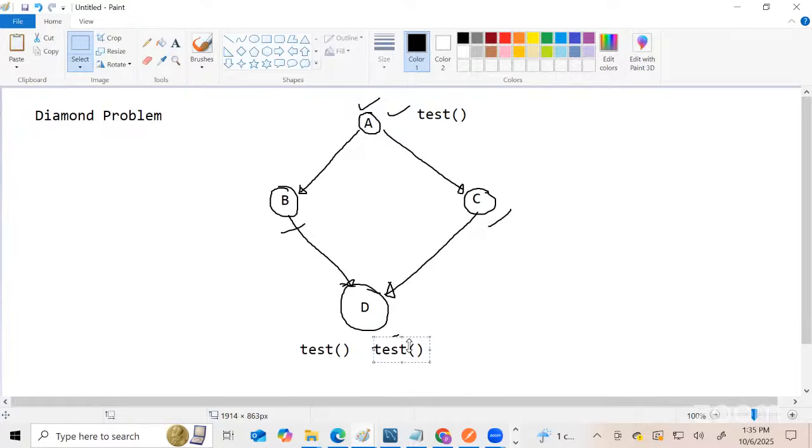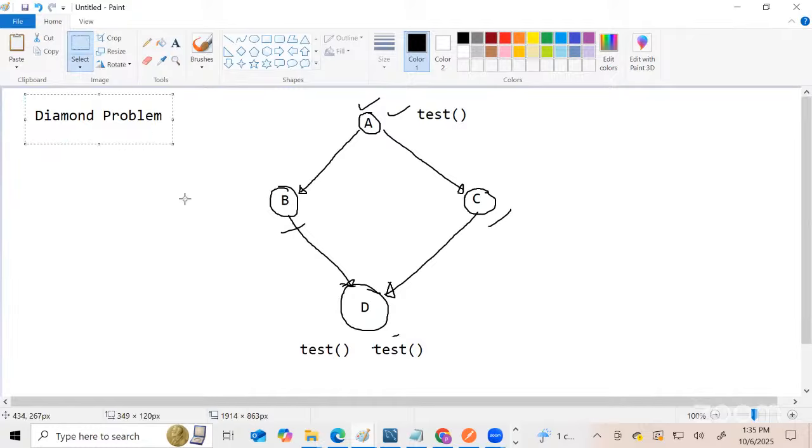Are you understanding? This ambiguity is what they realized in Java, because the C# language was somewhat copied from Java, right? This thing results in an ambiguity called the diamond problem.